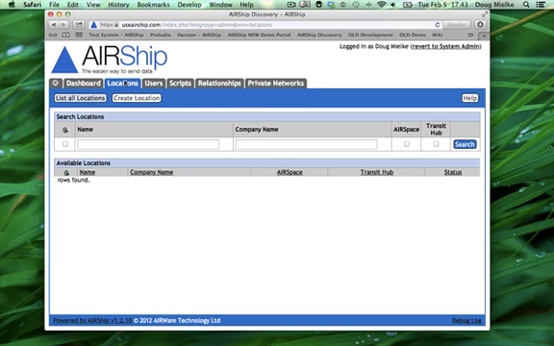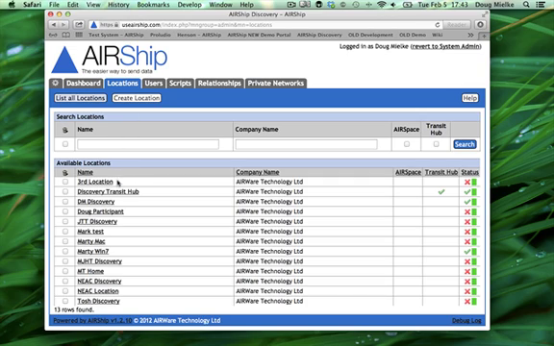Locations is probably one of the most important pieces of this, and when you go into it, you'll see all of the locations that are established in a company account. Over here, if it's a transit hub, you're going to have a green check mark. Now, transit hub is basically an intermediary point that helps you deal with port 4115, where you have people that are roaming like I am typically. I'm never in too many places where I can ask a barista in a coffee shop to open port 4115. So you can have a transit hub which does have 4115 open inbound, outbound in some location within your network infrastructure to handle that.